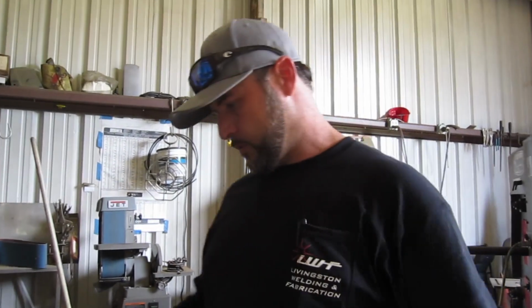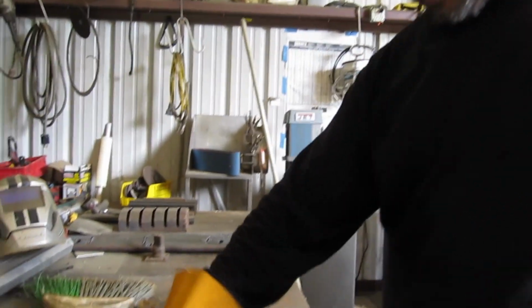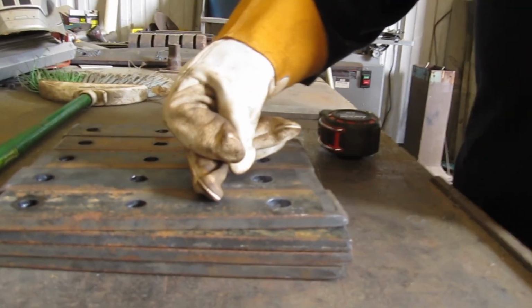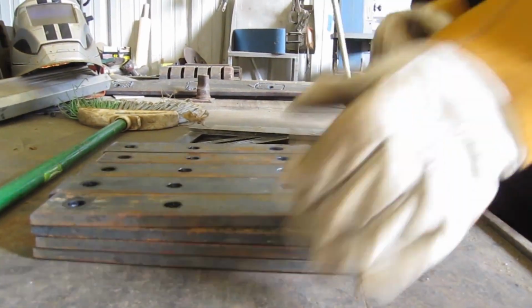Okay, now that we've got all this, I need to put a line on it so I can stick them in the press brake and we can do a 90-degree bend on them. So that's going to be 4 inches from the bottom of here, or 6 inches from there. So I'm going to lay these out to make them faster to mark.